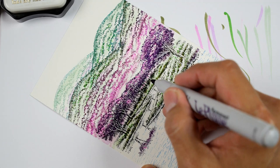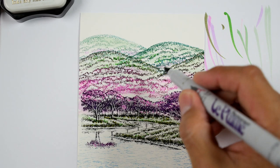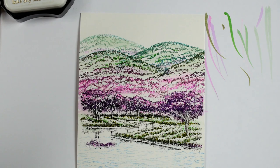Okay. Got something like that. Things are usually darker in the foreground, so I don't know if I'll use any of this in the background green. Probably not. Okay, that was the jungle green. Maybe I'll leave that out. I might use that again.